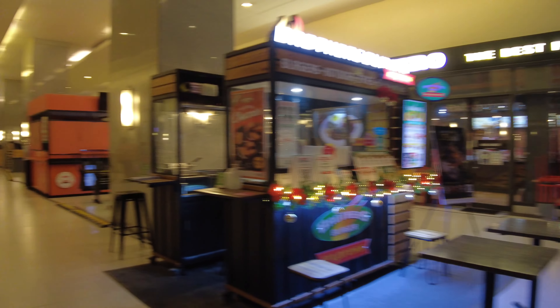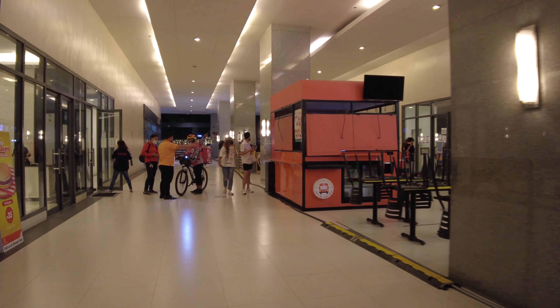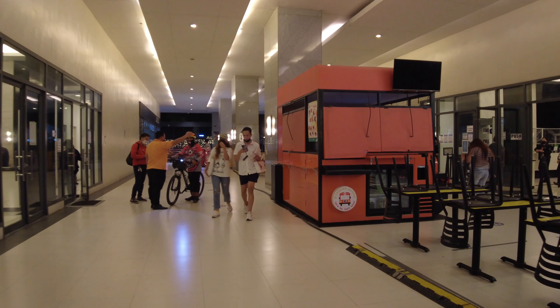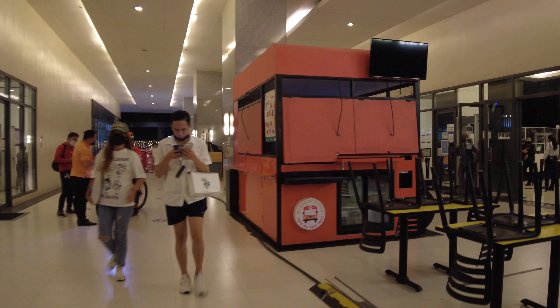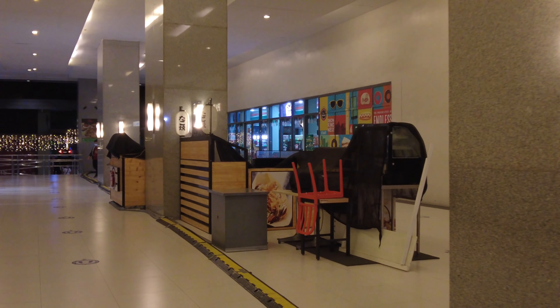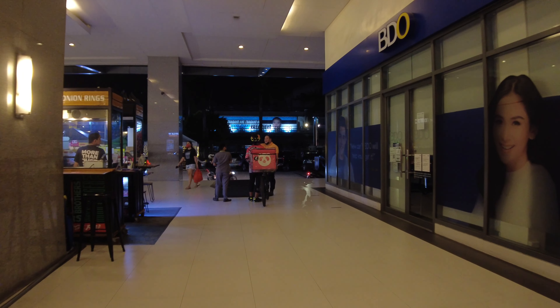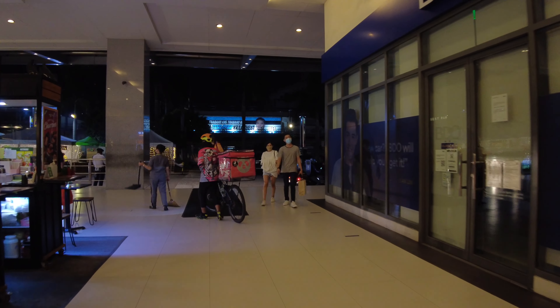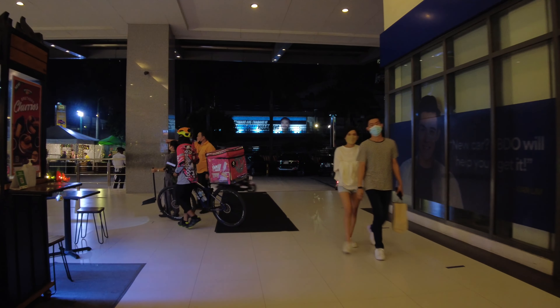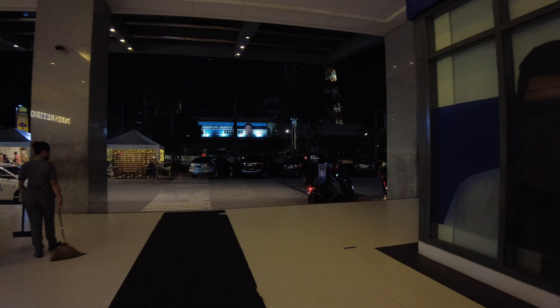Across it are food options as well, including a new brand of convenience store. Here at the left corner, a 7-Eleven branch is still standing on the right side — it's been there for as long as I can remember from the last time I visited here. I guess you can say that some things never change.